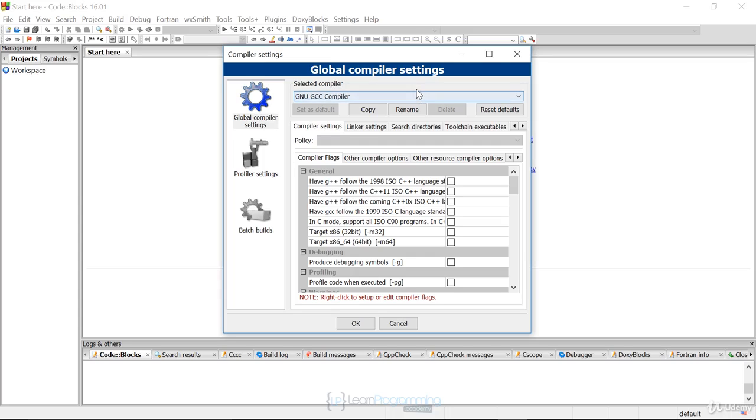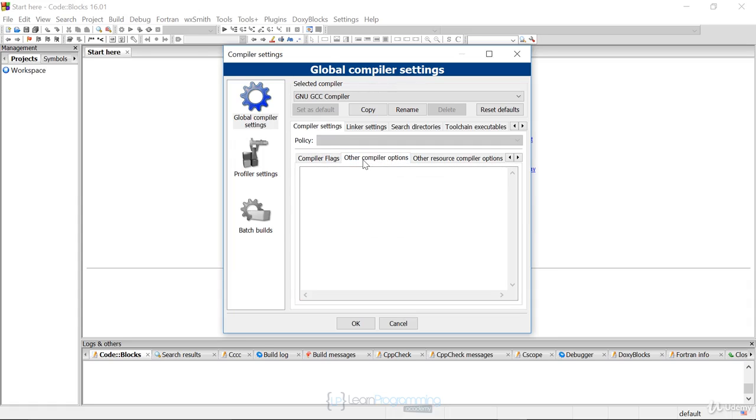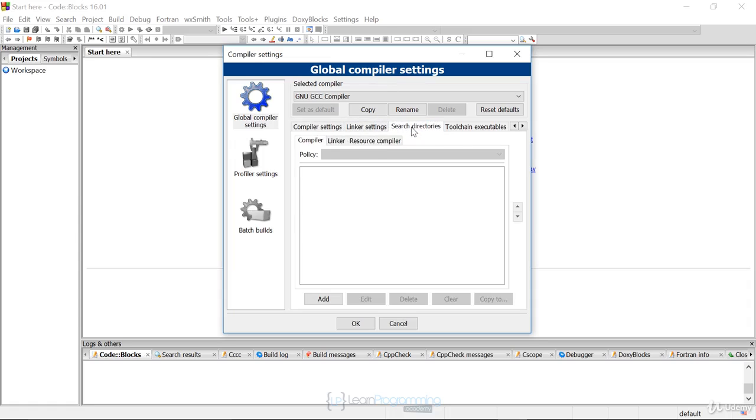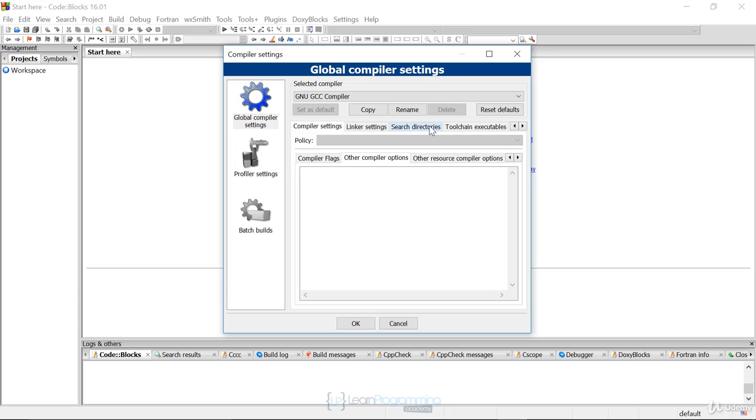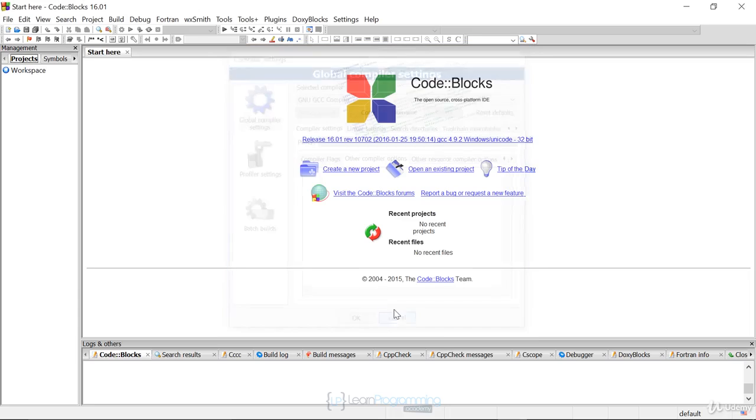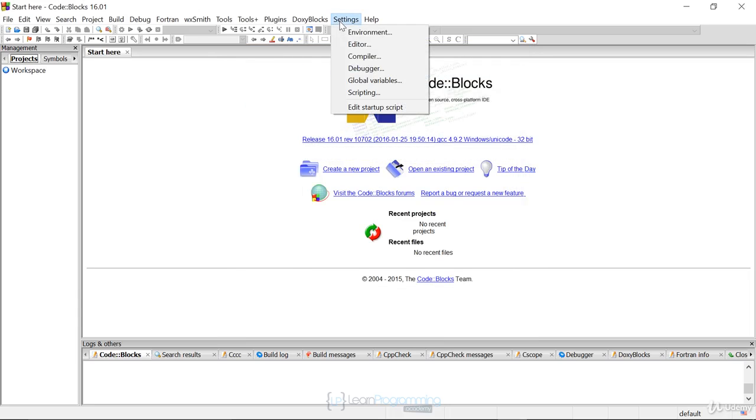If you don't have a compiler set up here, then that means you can't run and create any programs. You'll typically see an error when you install this IDE that says no compiler detected. If you install the one that I mentioned with the setup that automatically downloaded MinGW, that will come with that compiler and automatically detect and install it. But you can play around with different compiler settings, or linker settings, if you're more familiar, though I would just keep this as default. And the debugger we'll talk about in our debugging section.